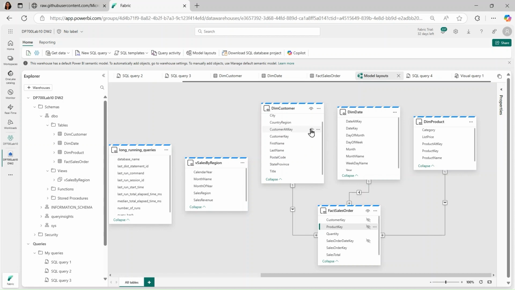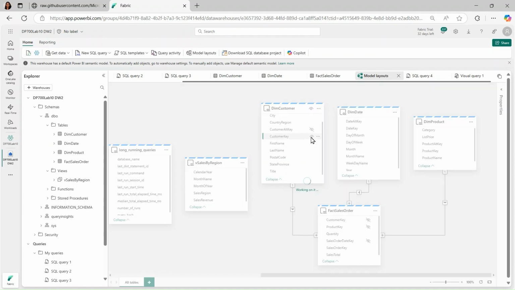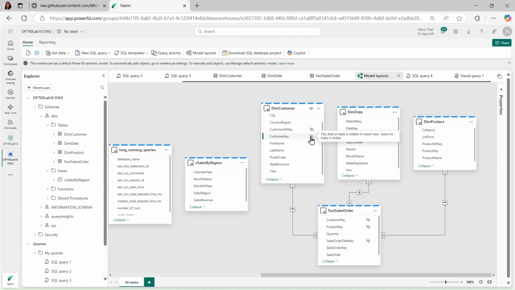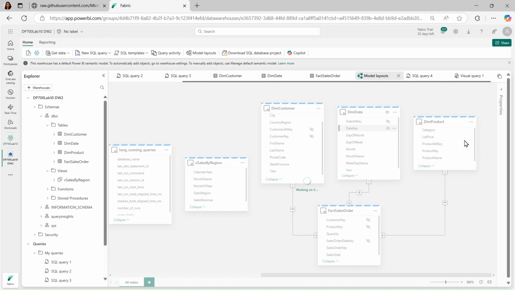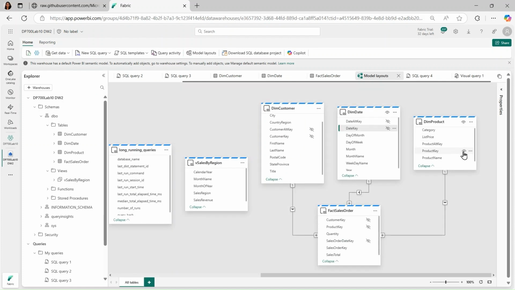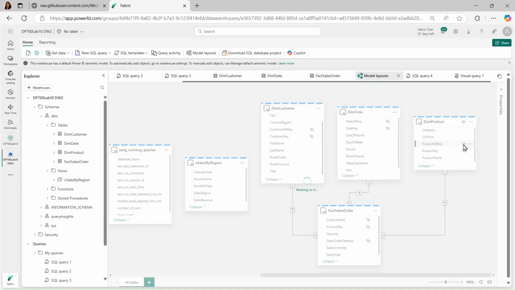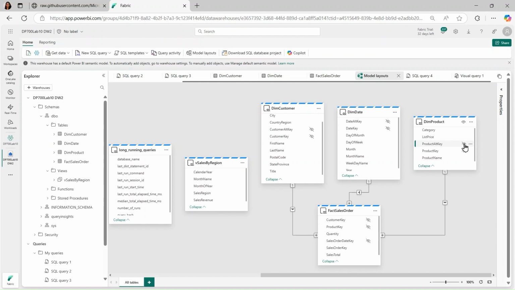And then I'm going to hide the customer alternate key from the customer table here, and also the customer key from the customer table. And then I'll do the same thing with the date alternate key and the date key here. And then from the product table, I have the product key that I want to hide and the alternate key there for the product table. Perfect. Okay. So now I've set it up where I don't see everything that I shouldn't be seeing here. And when we get into the report, I want to hide it.